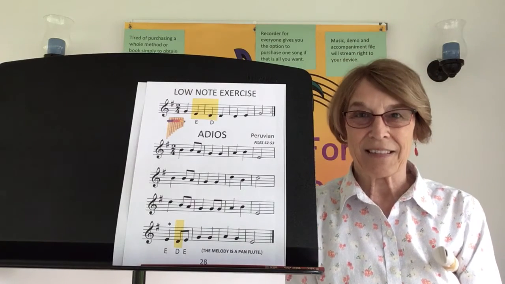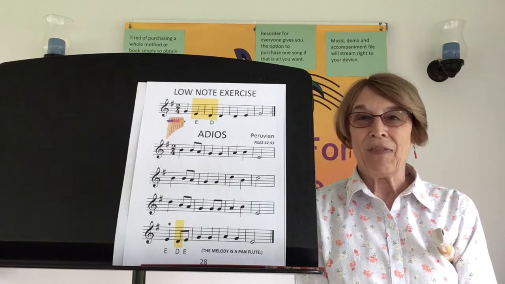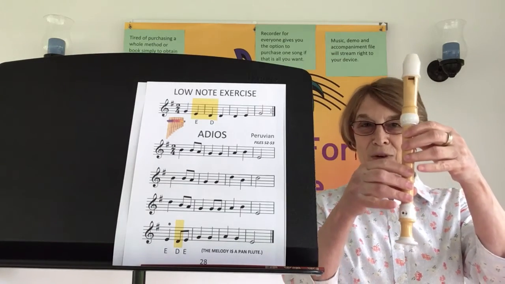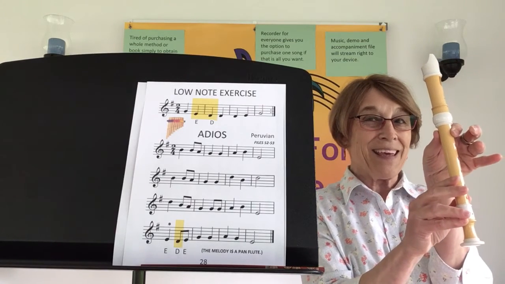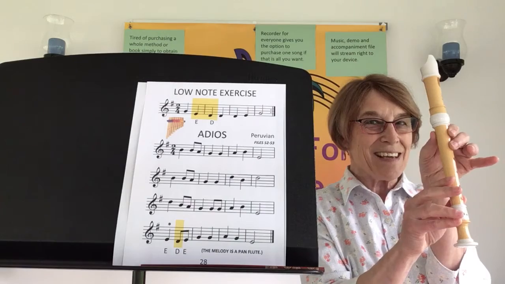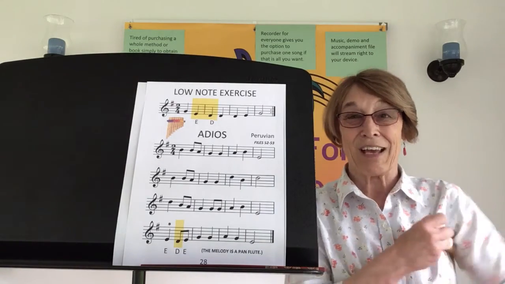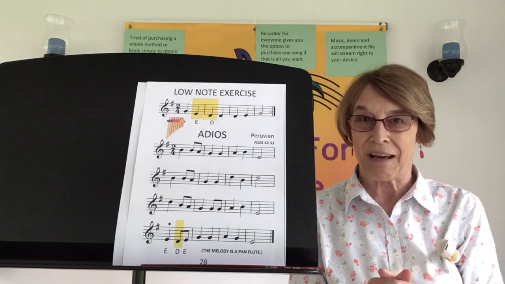In our next lesson, we are going to learn the note C, and then you will have pretty much almost an octave range. D, E, G, A, B, and C will be your next note, and then the high D. So then you're going to have enough notes to play tons and tons of music out there.